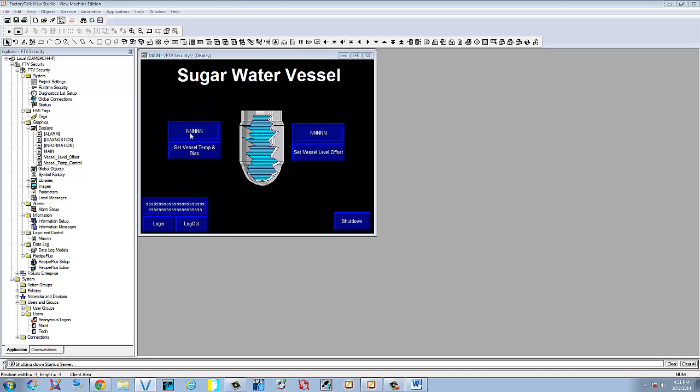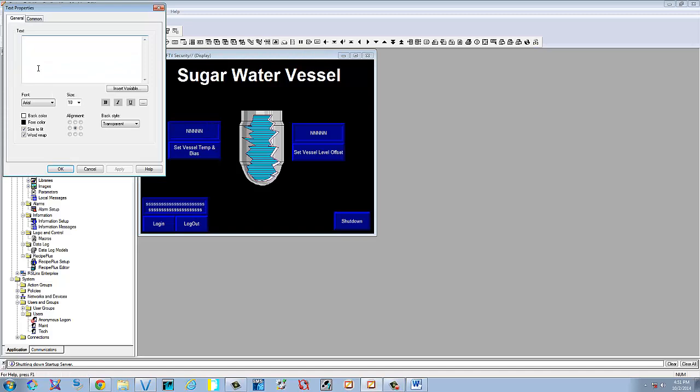So we know that this is a temperature, so we'll just go ahead and throw some text up above. Change the back color to white so we can see it. Make it a little big. Looks good.